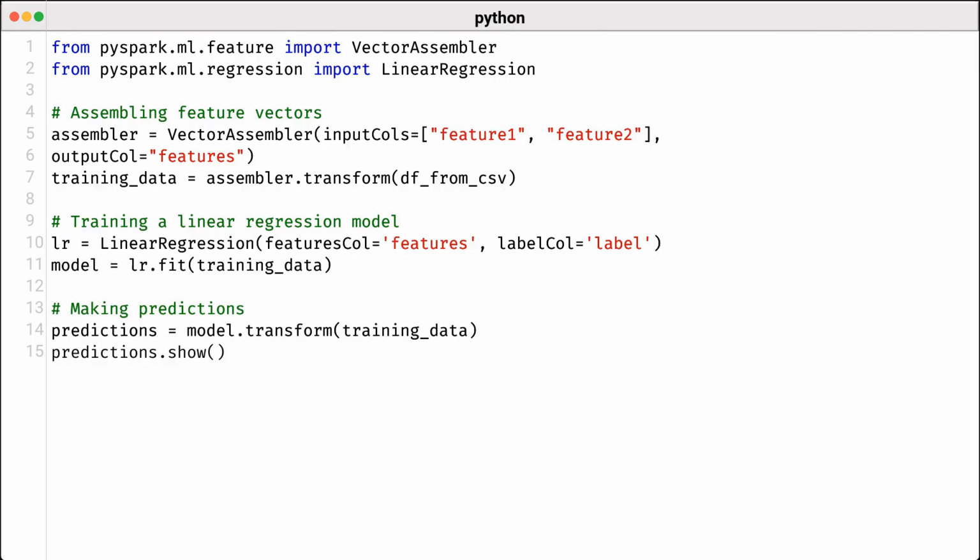After prepping our features, we move on to instantiate a linear regression object. Here, we'll specify which column is feeding the input features and which one serves as the label for our predictions. Now, when we fit the model to our training data, Spark taps into its distributed computing magic to learn from the dataset efficiently. Finally, we'll see how to apply this trained model to make predictions, which lets us visualize the output side by side with our input data. This whole integration with machine learning really shows how Spark can efficiently process and analyze large data sets for predictive analytics.